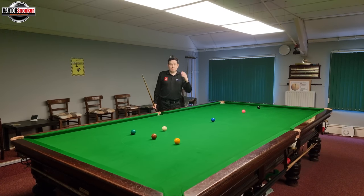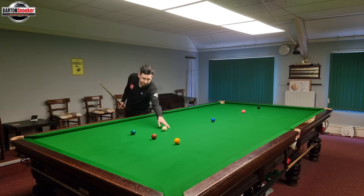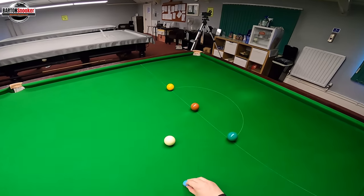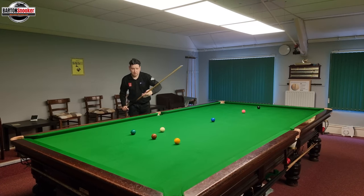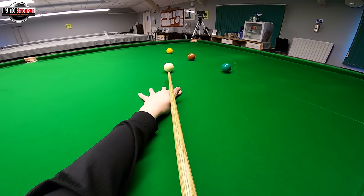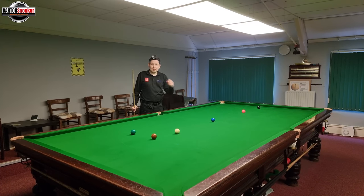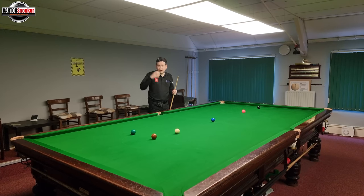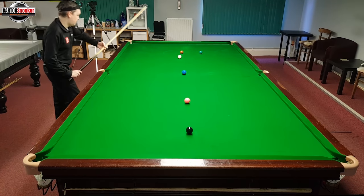Over the next few weeks when you practice like this — doing your straight cueing and your angled shots — you can start giving yourself different angled shots. Make a mark where this one is on the yellow, for example. This is excellent for improving your game because we all need to be able to clear the colors. Start learning your angle on a yellow shot like this. If you miss them, do the same thing we did on the black: pay attention to where the ball goes, and if you need to make a compensation and retrain your mind for that angle, that's exactly what you need to do.